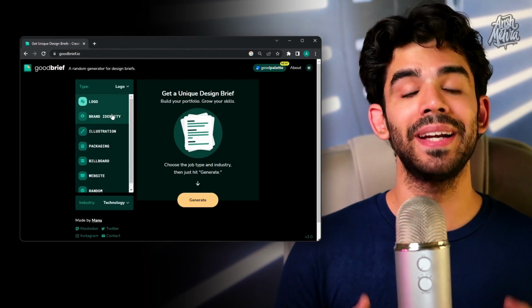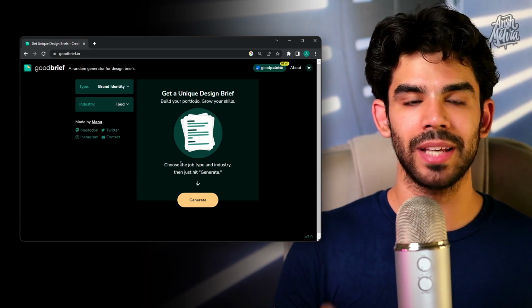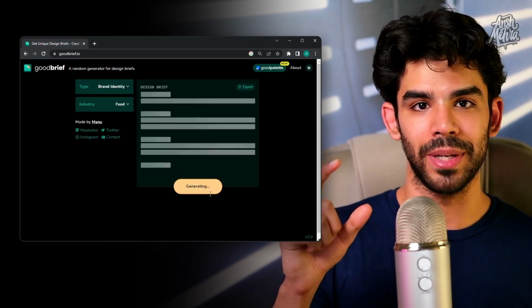Third resource is goodbrief.io, which is not for real life projects, but just for your practice. So if you're a beginner and you want to get hands-on experience on marketing design, social media carousels, logos, or anything around marketing and brand identity, you can use this platform to get dummy briefs. And it's pretty detailed. They have multiple categories, multiple projects. As soon as you click on generate, you get a lot of briefs. So you can use this website to get a design brief, then give yourself a span of 10 to 15 days to understand what the brand can be about, and then use Envato Elements to take typefaces, to take graphic elements, to create a proper brand guideline deck.